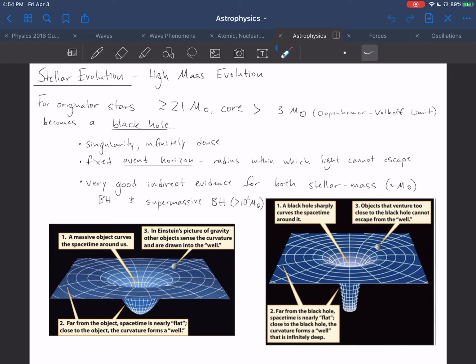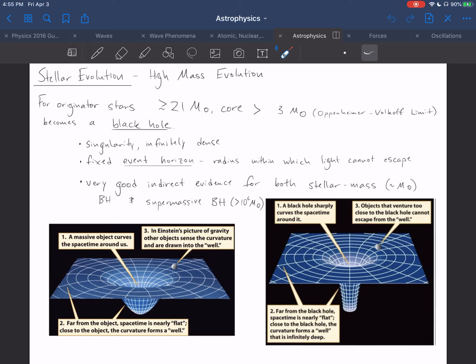So, properties of black holes to know: they are known as singularities. That infinitely dense point at the center is strictly speaking the black hole. And then the event horizon, though, we usually consider to be the radius of the black hole. So there's a little bit of ambiguity here about what you mean when you say the black hole. Do you mean the fixed event horizon around the singularity, or do you mean the singularity itself? Just be sure to clarify.